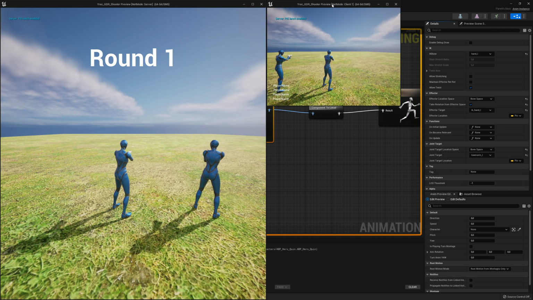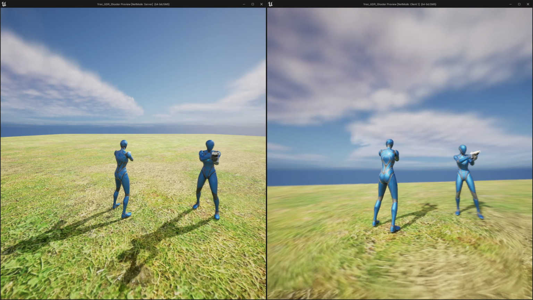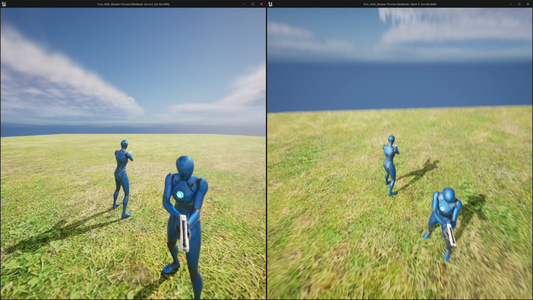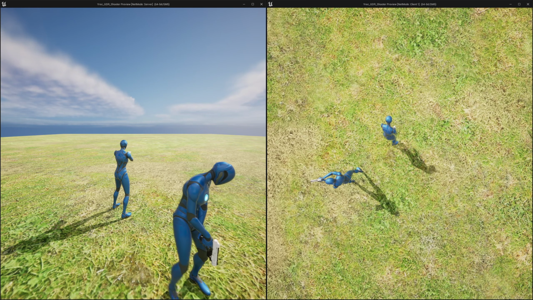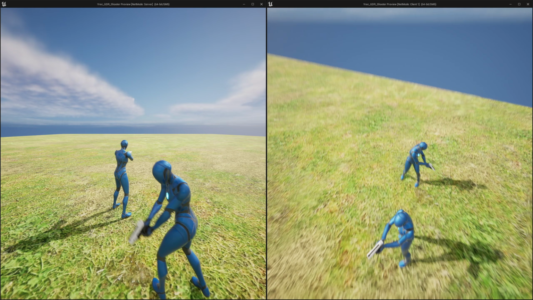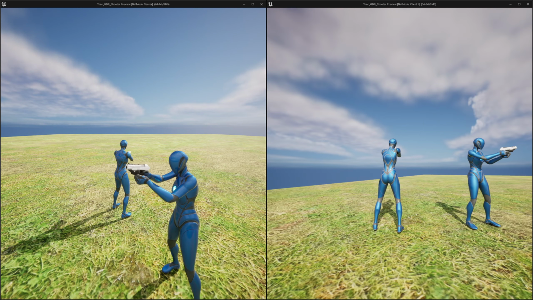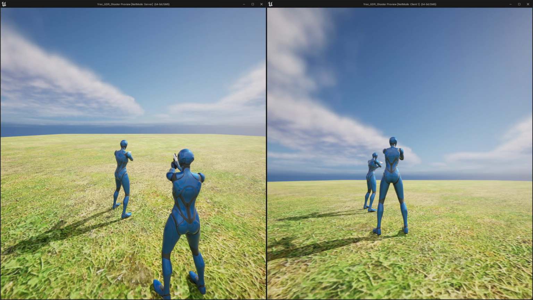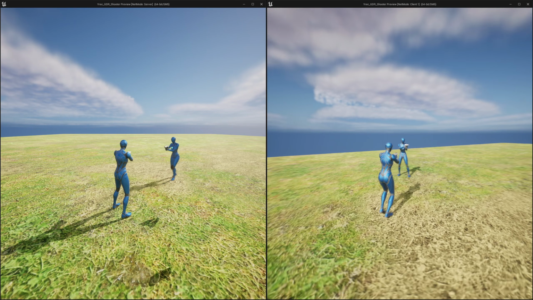So if we check this out in game, let me move towards the camera a little bit. So if I'm aiming up and down, you can see the hand is actually sticking to the gun a whole lot better. There is some overstretching in our hipfire, because the aim offset actually is for ADS, and this pistol doesn't have a hipfire aim offset, so we're feeding a hipfire idle animation into our ADS aim offset, and that's causing a little bit of stretching and stuff like that.